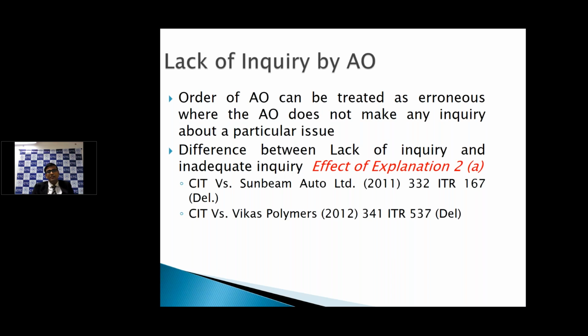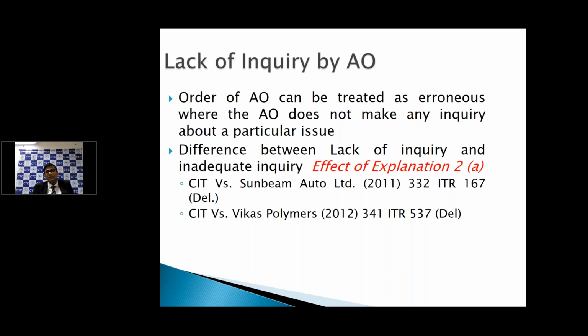For example, any claim made by the assessee is not at all examined by the assessing officer, and he has allowed that particular claim. After examining the record, CIT feels that the order is erroneous, that the claim should not have been allowed, and there is no verification by the AO. This can be a fit case for section 263.